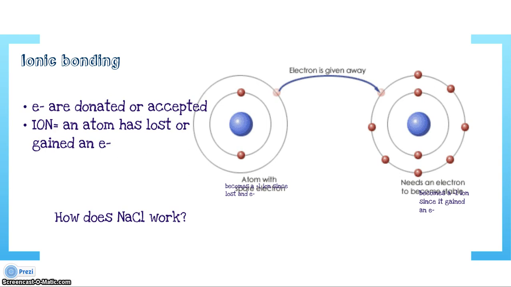If you look at the diagram, the first picture in the diagram has 1 electron in its outer shell. It will then give it up to that second atom to fill its shell so that it has 8. Both are now happy because their outer energy level is full. The first one is going to be a positive ion because it has lost an electron, and the second is going to be a negative ion because it has gained an electron.